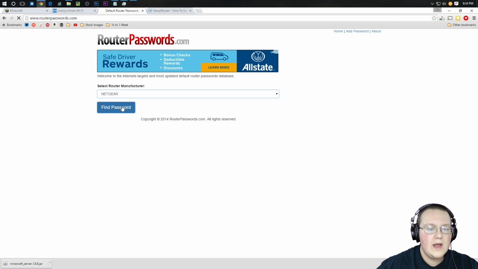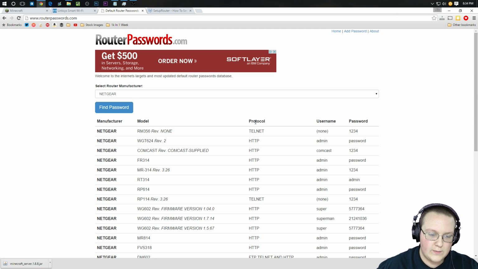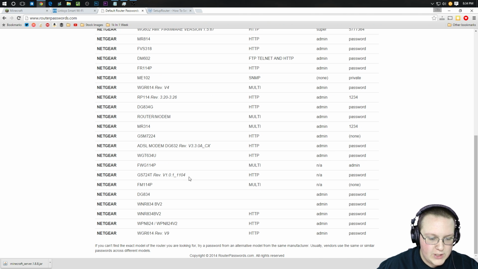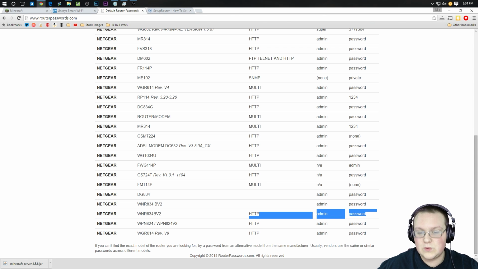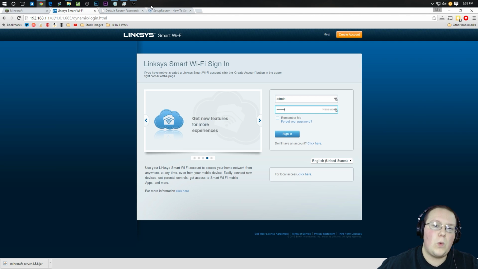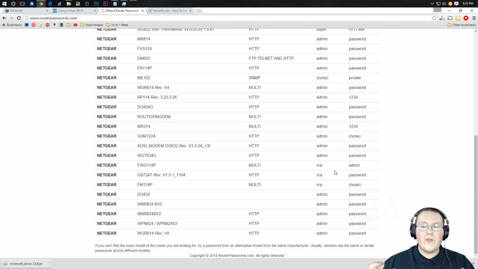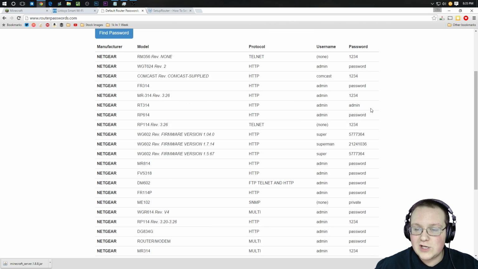Right there it is, Netgear, find password, and it's going to open up a ton of different kinds of Netgear routers. For example, if you had the WNR 8400 or 8300 right here, as you can see, admin and password is what that is. You literally type in to the top box, admin, right? So admin and password would be how that worked. However, for some people, it might say none. What does none mean? Don't put anything there. That's what none means. So if it's got that, don't put anything.